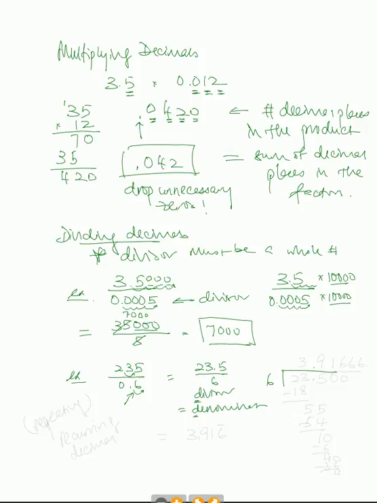So that means 6 goes outside because that's the divisor, the one that you use to divide, and 23.5 goes inside. Okay, so make sure when you do division, the decimal point in the quotient is in the same location as the dividend, so it's right above it. So how many times does 6 go into 23? Okay, so 6 divides into 23, maximum would be 3 times, right? 3, so that's 18. And when you subtract, it gives you a remainder of 5.